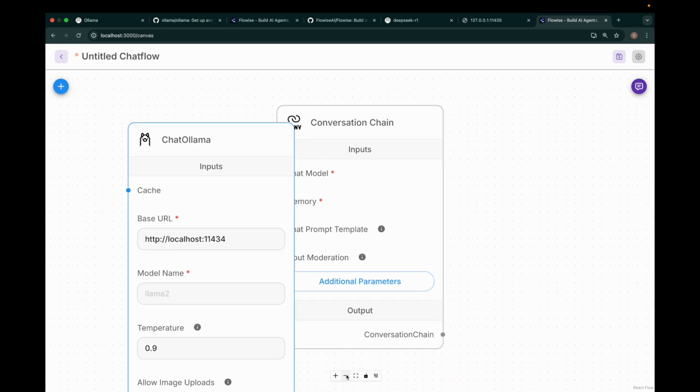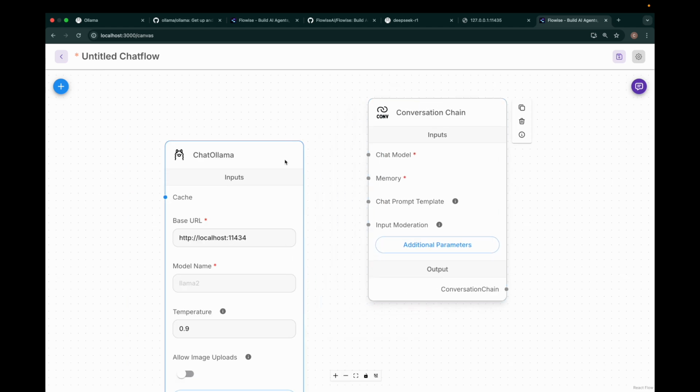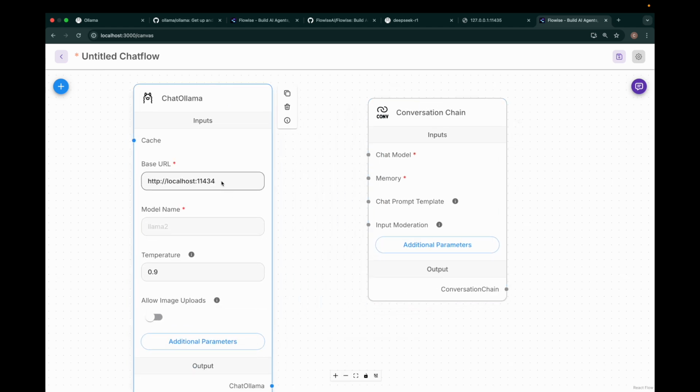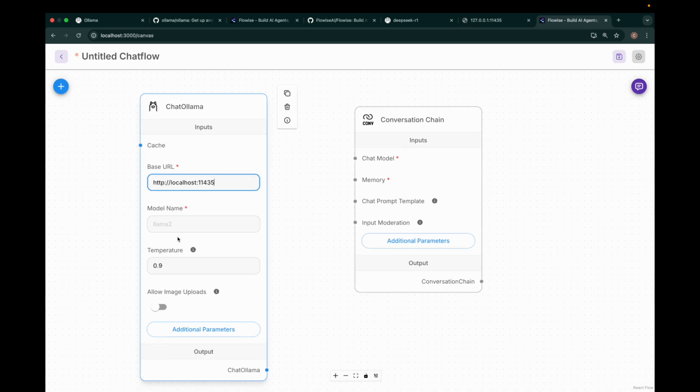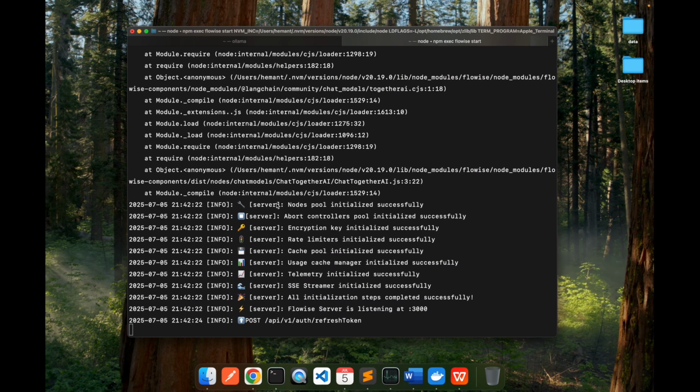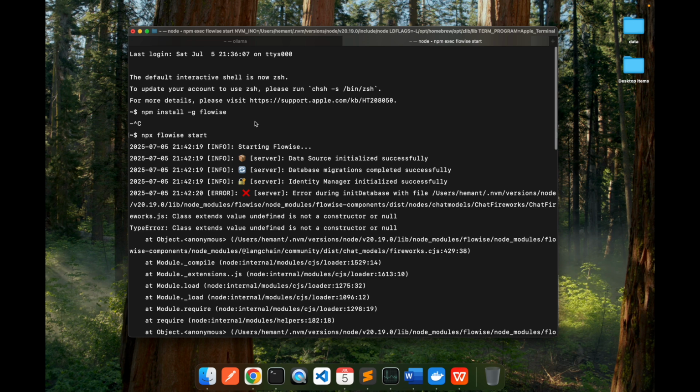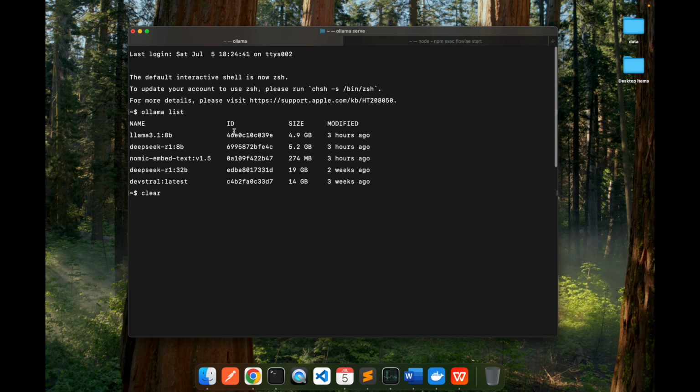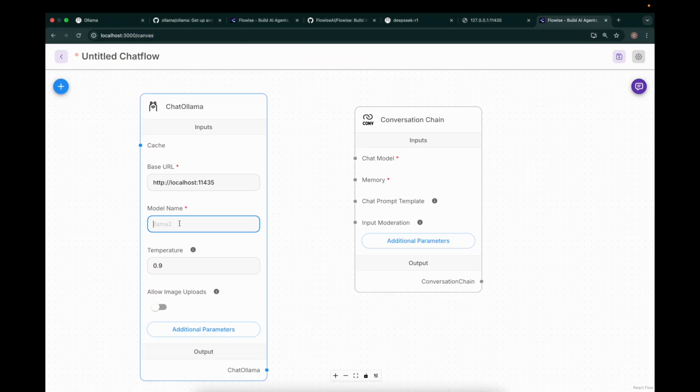Let's zoom in a bit. I will just go quickly over the configuration. We are running Ollama on 3.5 instead of 3.4. Then here I have to paste the model name. So let's just start with DeepSeek R1 8B.